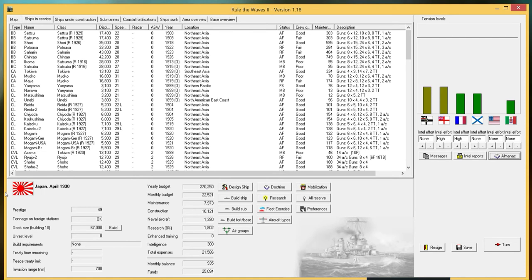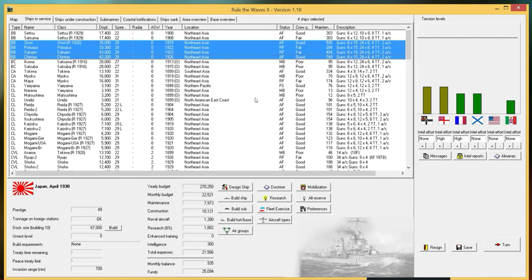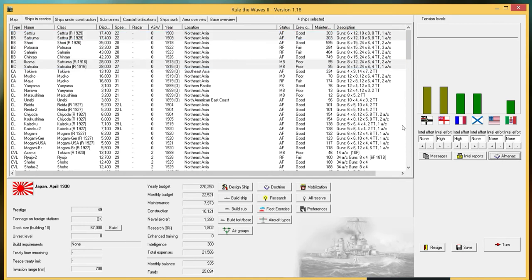If you look at our battleship construction, we've got 4 good ones with 15 or 16 inch guns and another 4 that are not so good that have got 12 inch guns. Let's look at the almanac.